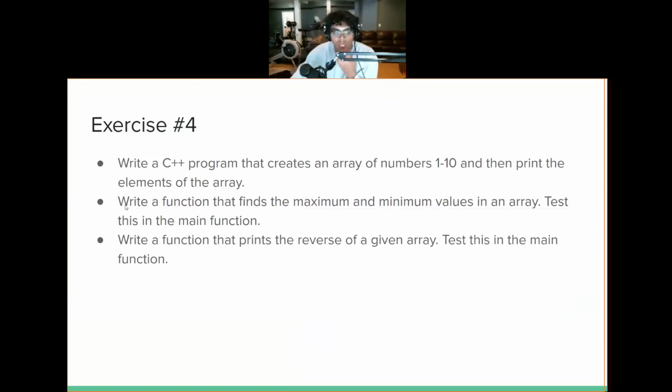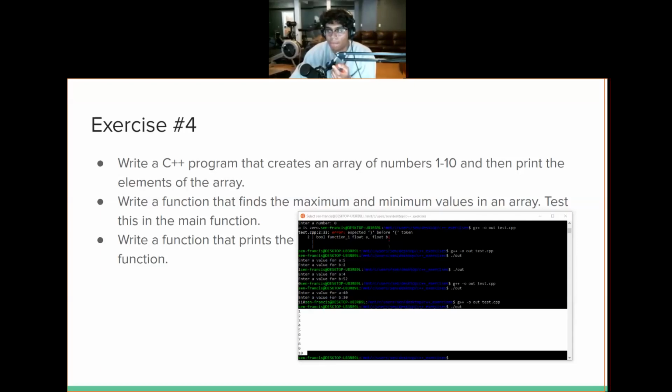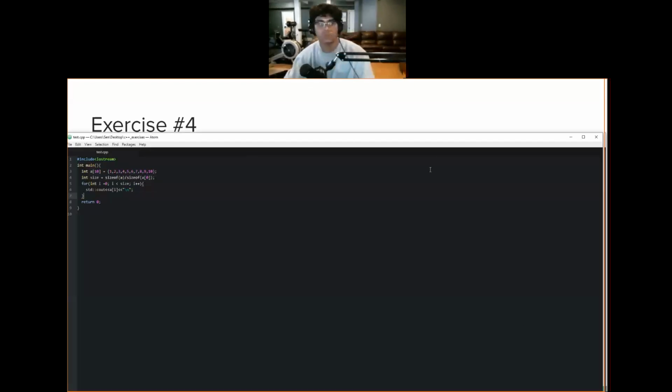So the next problem asks to write a function that finds the maximum and minimum values in an array. We don't have to write a function because we've already been over that, but we could use the same array. So to do this, we just have to keep track of the maximum number. So let's say the max is 0 initially.